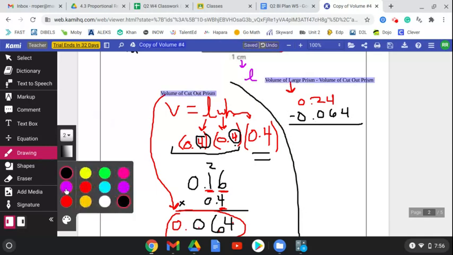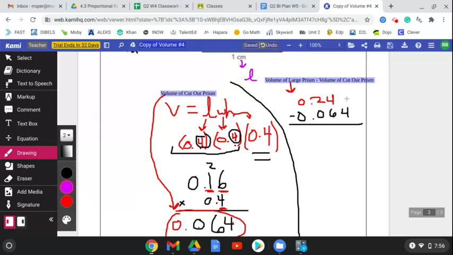I have to line my decimals up when I subtract. Do you see right here how there is no digit? I need to add a placeholder 0 so that I can subtract. So 0 minus 4, you need to borrow. You borrow from the 4, it becomes a 3, so now this 0 becomes a 10. 10 minus 4 is 6. 3 minus 6 requires you to borrow again. So the 1 becomes a 2, the 3 becomes a 13. 13 minus 6 is 7. 1 minus 0 is 1. Your decimal comes directly down, and then 0 minus 0 is 0.